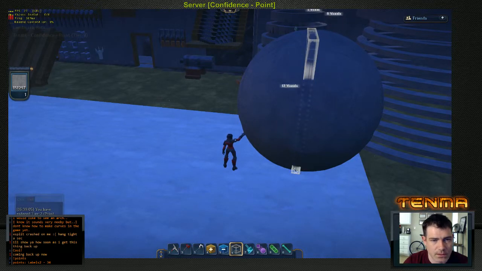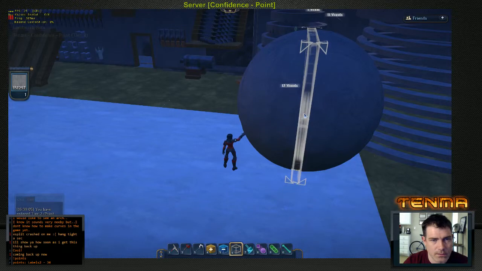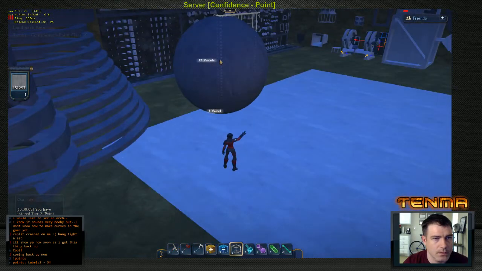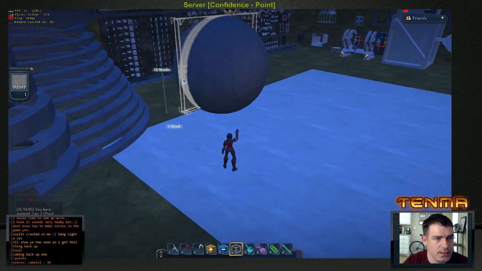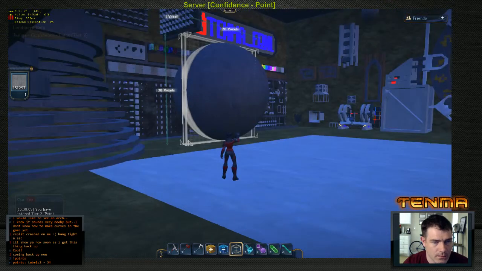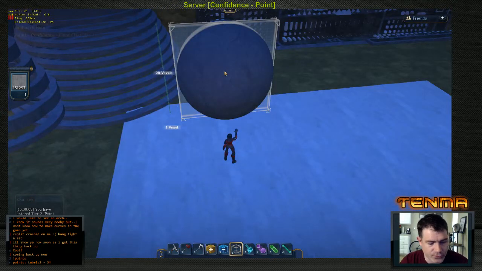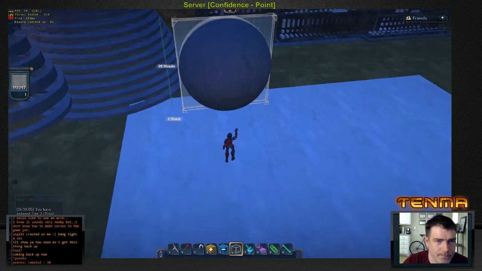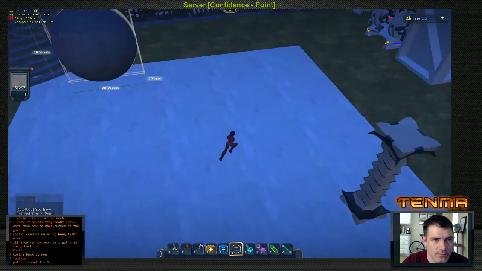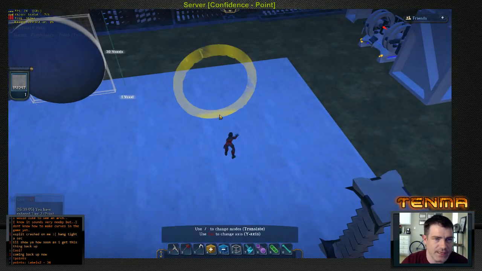So the next thing I'm going to do is I'm going to grab this center section all the way around, pull it out with a 20 by 20. Just like this. And I'm going to do a Control C to copy. Let me bring it over here. Control V to paste.